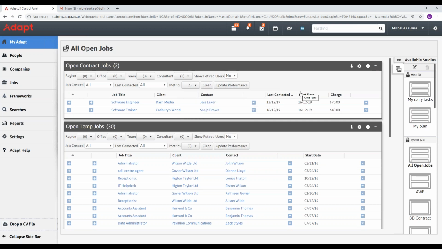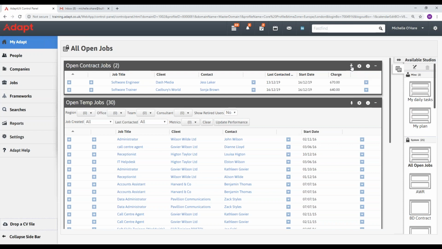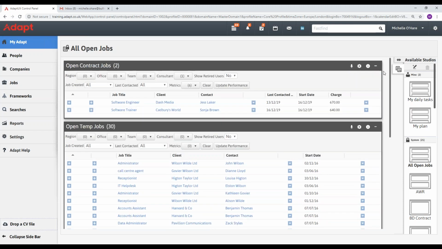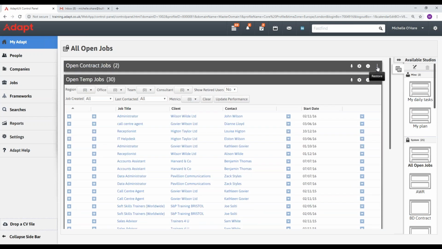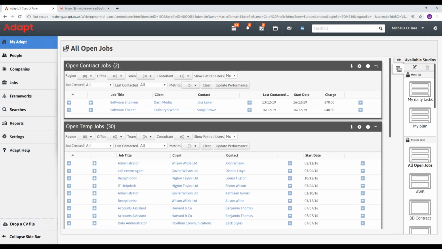Much nicer. Okay, now at the top, it's really important to understand the icons up here. This first one hides the toolbar, and when it says toolbar, it means this section here with the filters. So you can see, once you've set them up, it makes it nice and neat for you. You've also got in there the minimize button, so you can minimize the view and open it again when you want to use it.